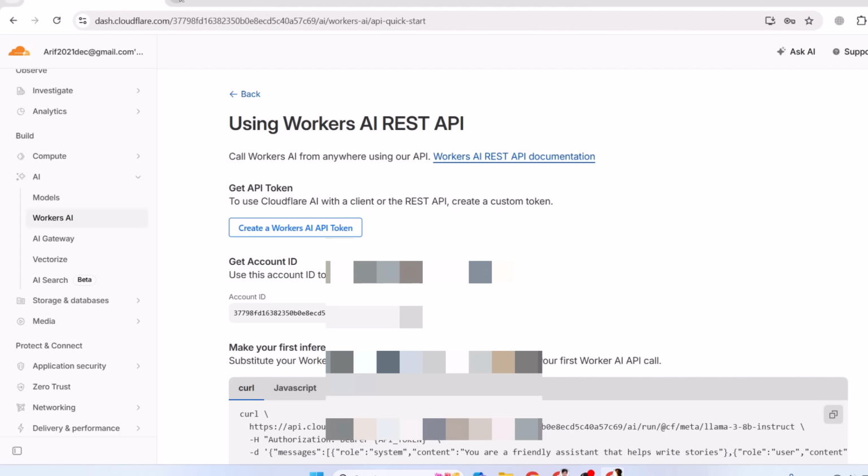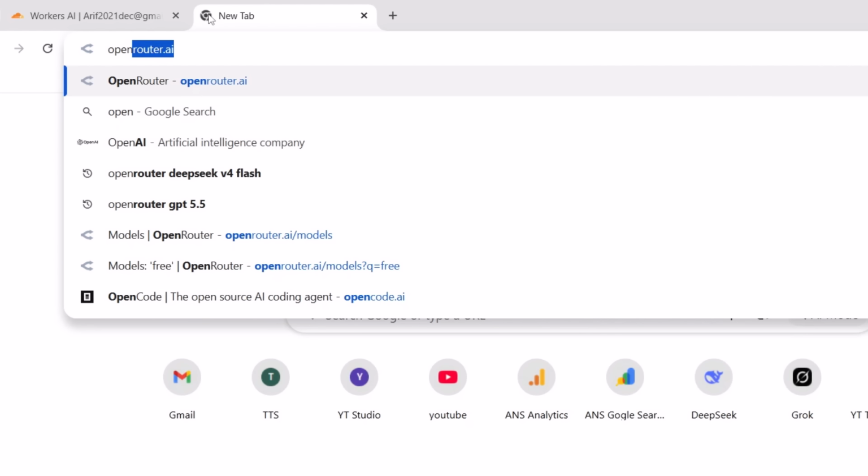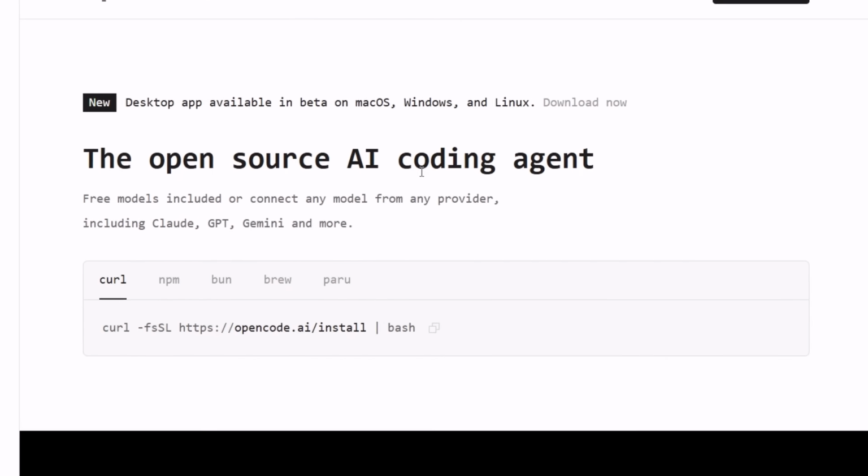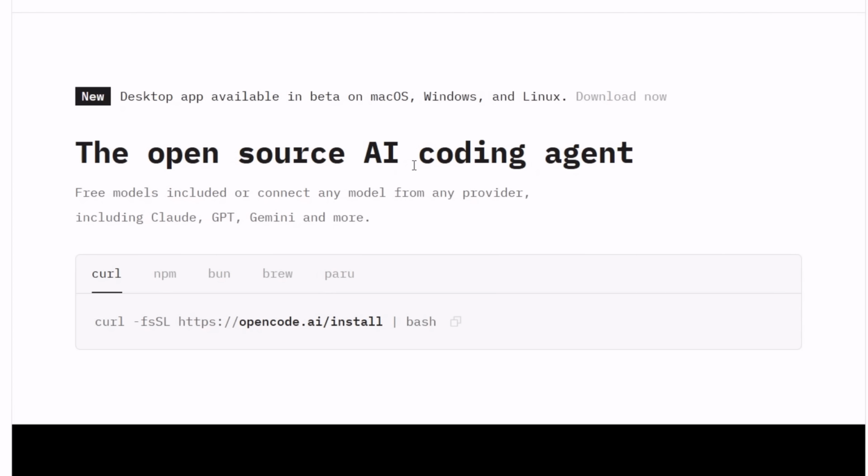So let's move first of all to opencode.ai. It will help us to just set up the interface. Look at it, it has a GUI tool and also an extension, like a VS Code extension, and also it has a CLI tool. So we will use the CLI tool of this.